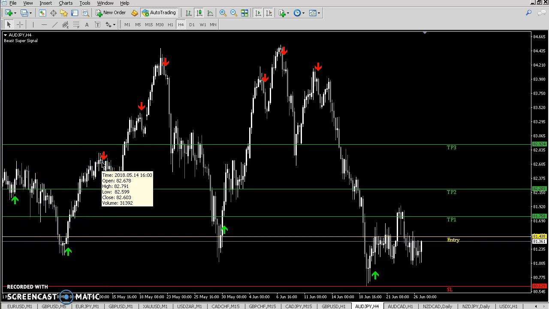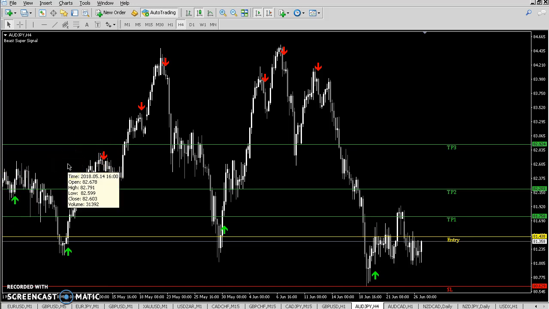I will tell you that, obviously, not every signal is going to be perfect. This indicator is not the holy grail. This indicator is not 100%. It calculates the future price based on historical data and makes a prediction on where it thinks the price will go. But like anything and anyone, no one knows the future and no one knows where the price will go. We can only use historical data to make a prediction. So yes, sometimes the indicator will have some false signals, like you see here and here.